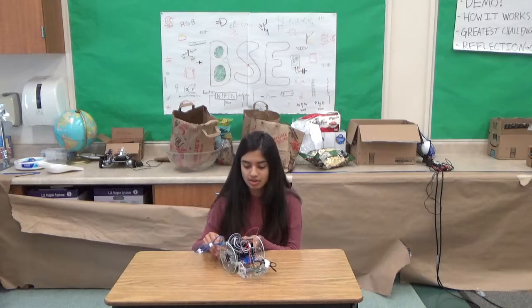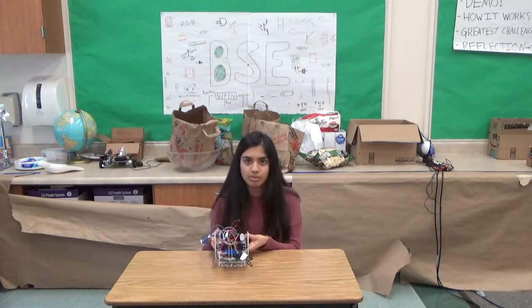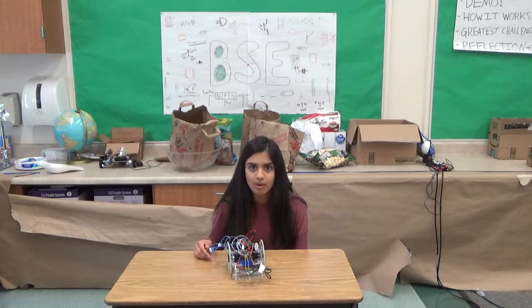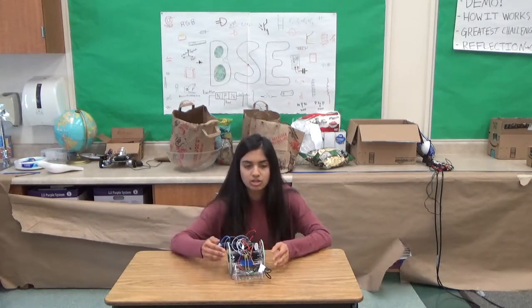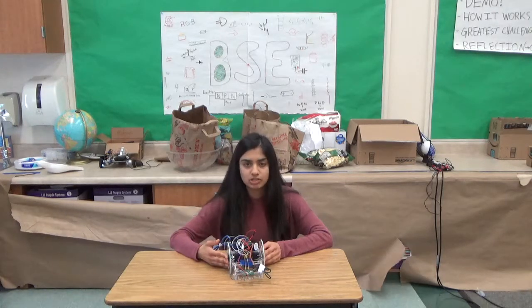For the next steps, I think I'm going to add a back IR sensor so that when it reaches an edge of the table from the back, it goes forwards. I'll also try and add an ultrasonic sensor so that when it runs into barriers — other barriers that could be on a table — it knows to go around obstacles. And I might also add a voice control aspect.